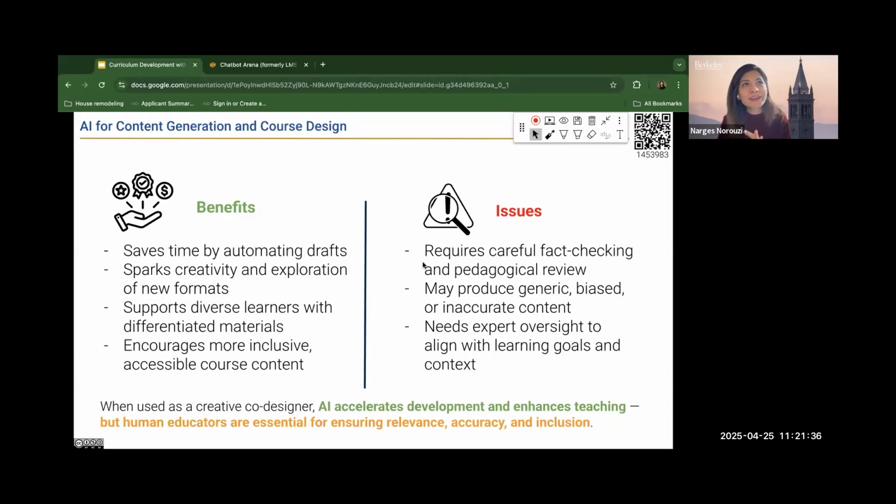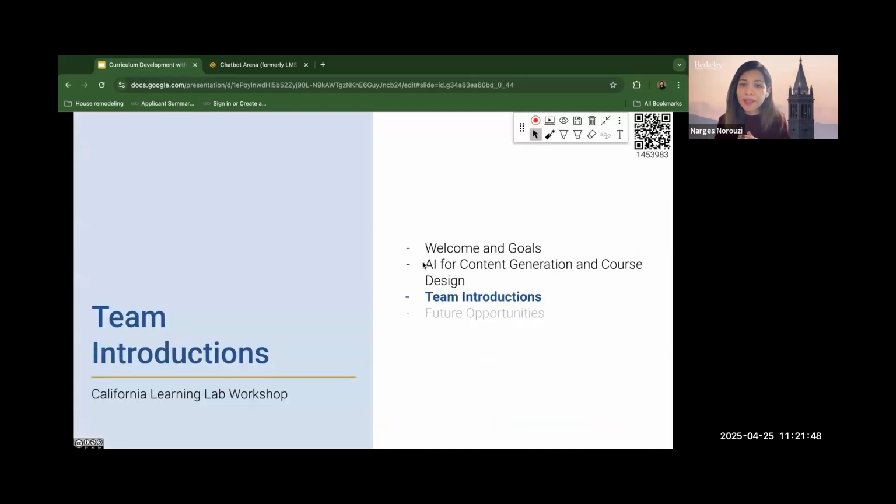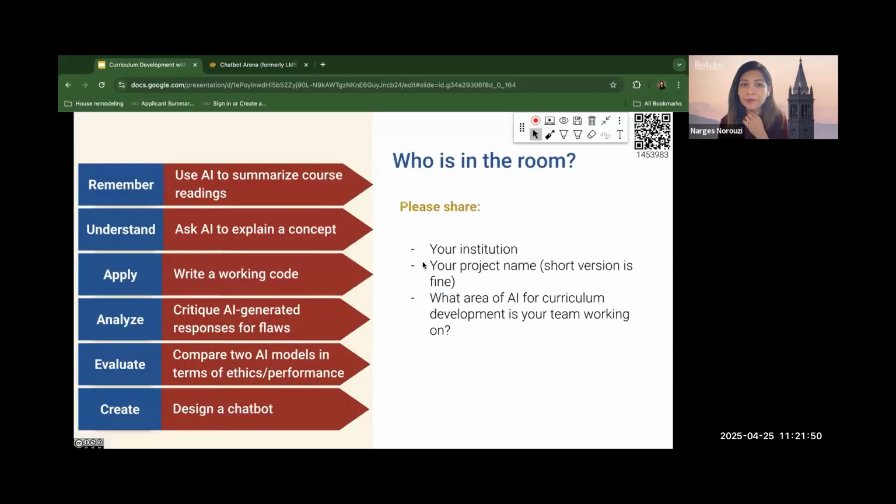So this was a quick run-down of how we generally categorize all the efforts that we're doing, going back to the Bloom taxonomy. But now I want to go around the room and have people reflect on where their project is focusing, right? It might be, again, more than one of these categories in the Bloom taxonomy hierarchy.